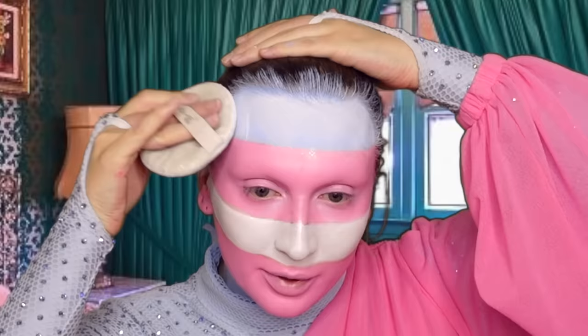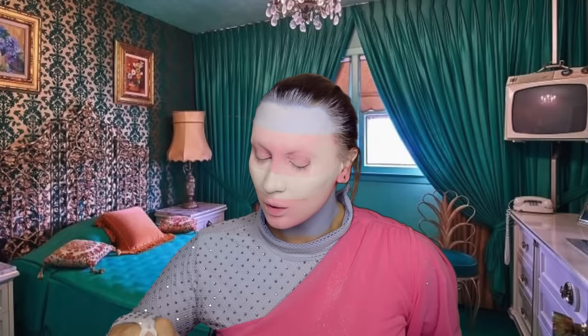Right, I'm gonna use Ben Nye Super White today to set the foundations, because we're using white and we're using pink and we're using blue, I want to make sure everything is pastelized and set in nicely. I'm going to try and matte these separately so they don't mix in with each other too much. I want to really get that set in, because if we're going to Pride Festival, we need to make sure it doesn't sweat off. We need to make sure it stays on all day and we remain proud all day. I'm going to make sure that I go sideways so that I don't mix the colours in together. You can see that I'm a pride flag.